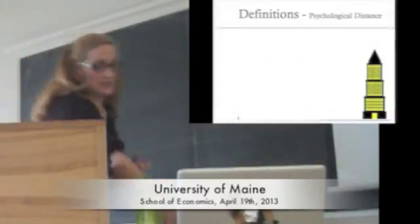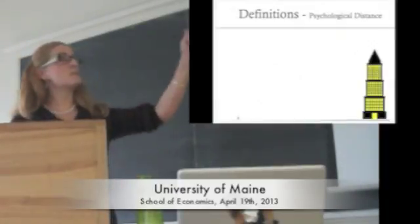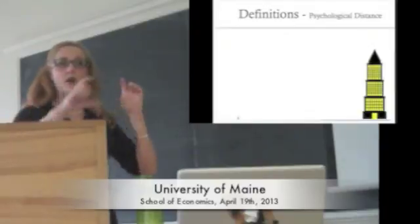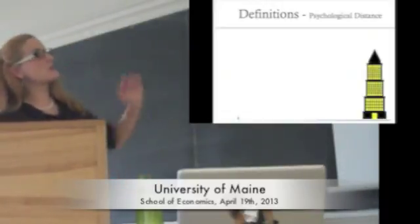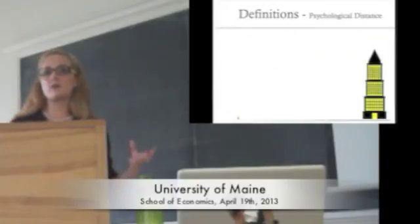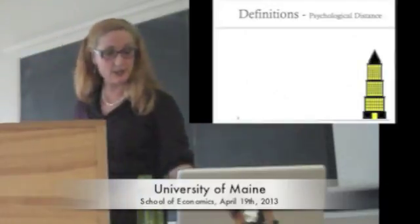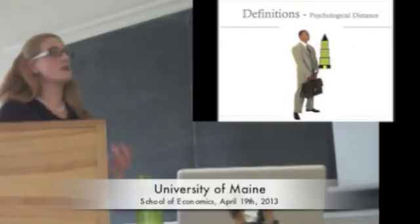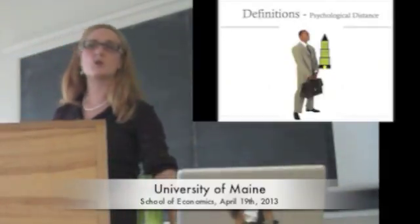How does this affect our mental representations? If you look at this picture, you can see a person and a building separated by a distance. Both are equidistant from you, the observer — geometrically, the only position where you can accurately see their relative sizes. Most people say the building is the most important subject because it's bigger, takes up more of our field of vision, and has more detail. But if we shift our perspective closer to the man, he feels more important — we've added detail and he takes up more of our field of vision. Psychologically, we've pulled him closer, so he takes up more importance in the image.